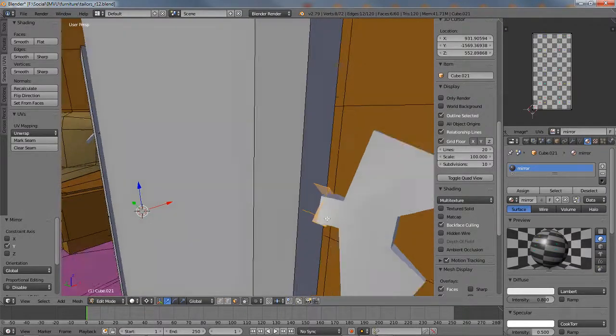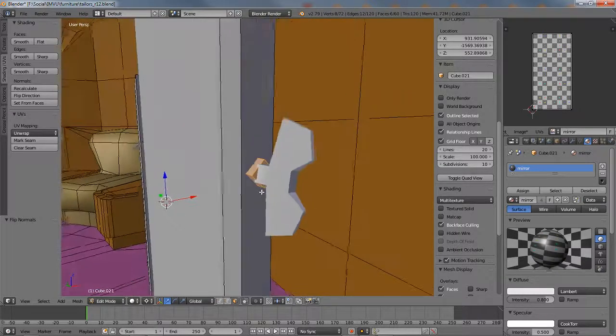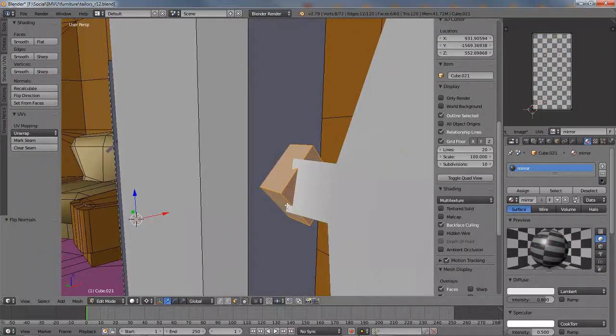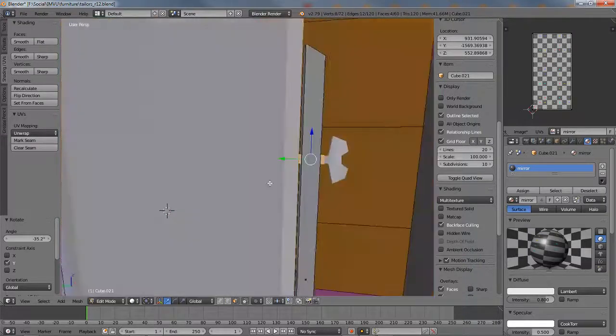So just disable that. Re-enable backface culling so we can see the face orientation and flip it. What we might want to do with this is rotate that. We want the pivot set back to selected, and we rotate so that it matches up approximately the wing nut.